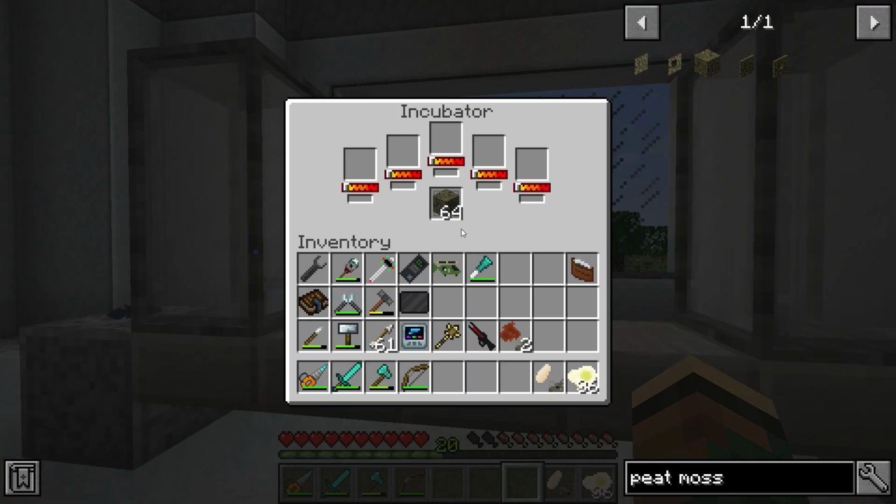So this is the incubator menu. You've got 5 slots to put in the eggs, and you've got the peat moss. Every time an egg is incubated, 1 peat moss is consumed. And this bar here determines gender, all the way to the left for a female, all the way to the right for a male, and somewhere along the middle for a 50-50 chance. So you throw the egg in there, and it does take quite a while for it to incubate, so I'll cut to when it's incubated.